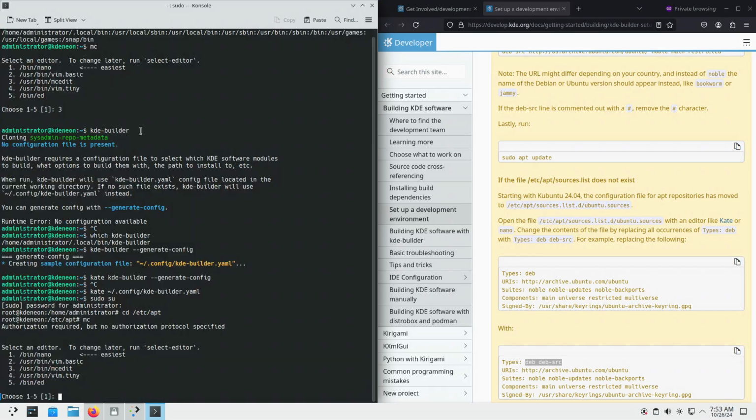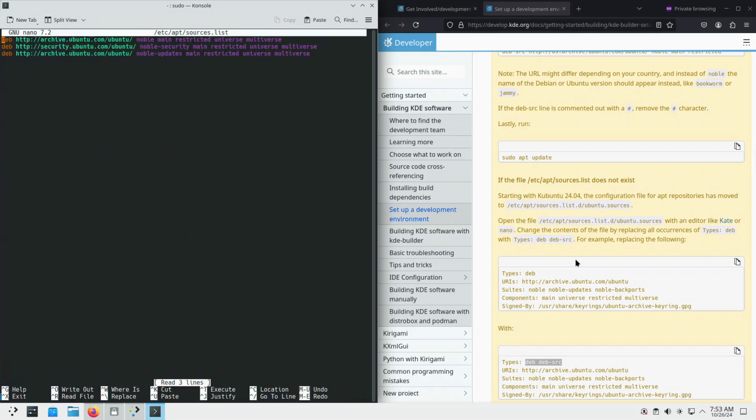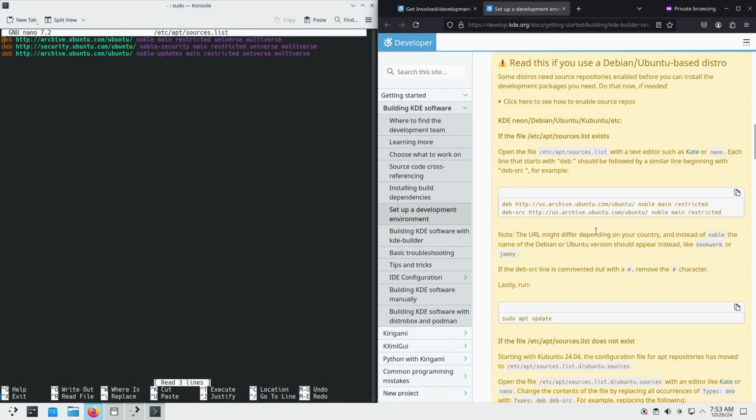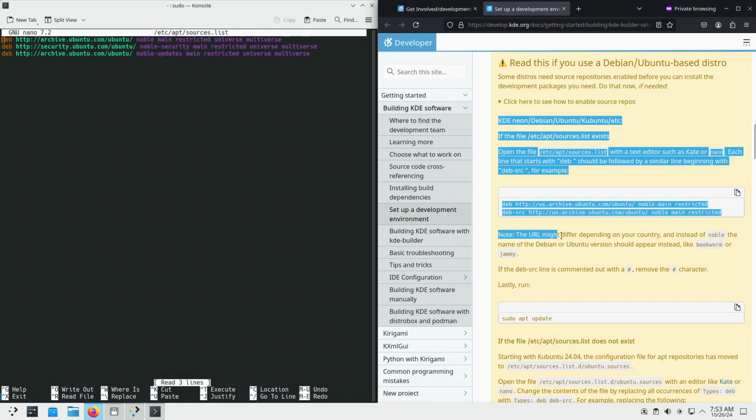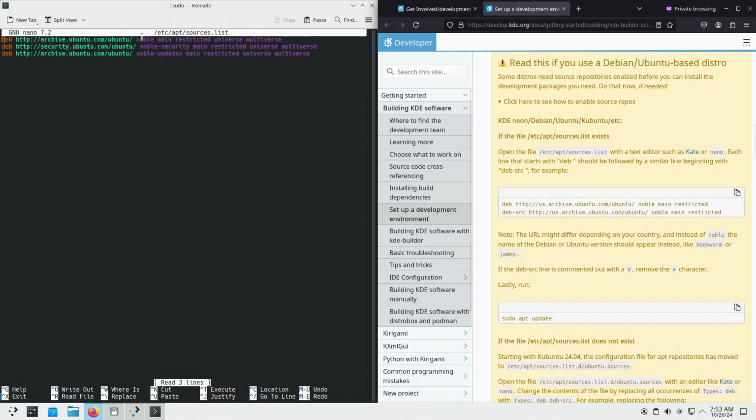Let's go F4. Asks me again if I want, let's go with nano. So for the file /etc/apt/sources.list, these are the instructions. So we need to duplicate all of the lines which start with deb space to start with deb-src space.